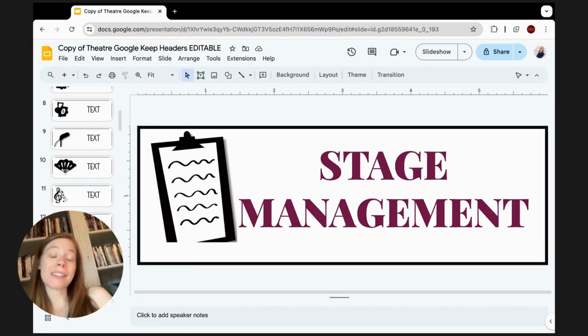So I hope this has helped you figure out how to add those things. If you are having any conundrums or concerns with how to edit these and get them into your Google Keep to making it look aesthetically pleasing and just feeling good to be in there and working on everything for a production, sharing it with students, they have access to this checklist, etc., please don't hesitate to email me, classroomtocurtain@gmail.com, and I would be happy to help.